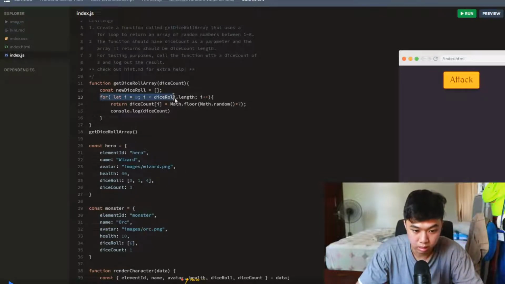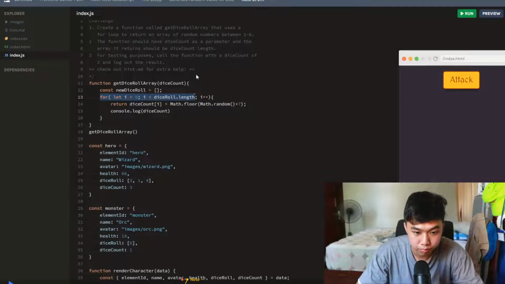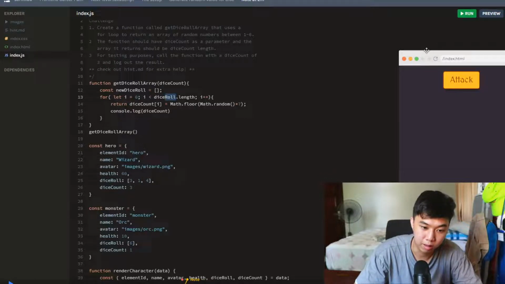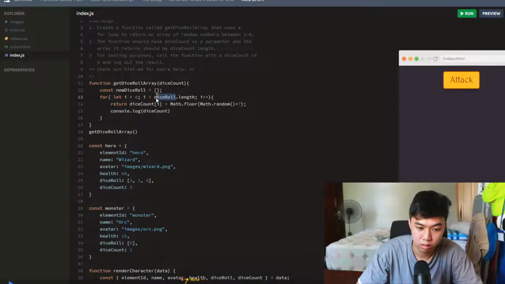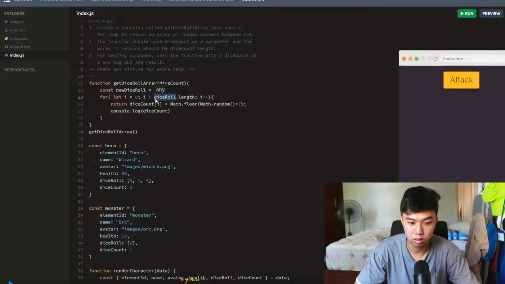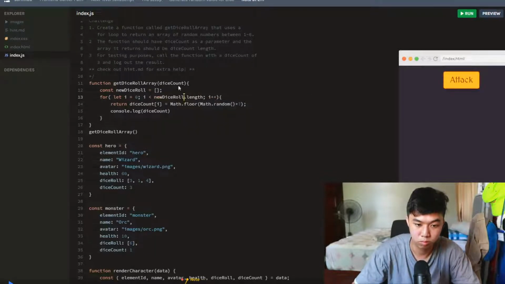And then let's do dice roll dot length. The function should have a dice count as parameter, and the array returned should be dice count dot length. New dice roll.